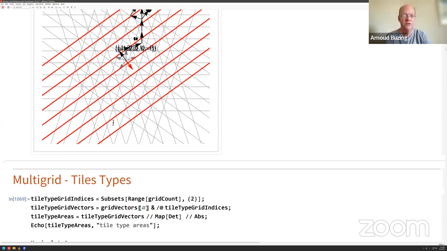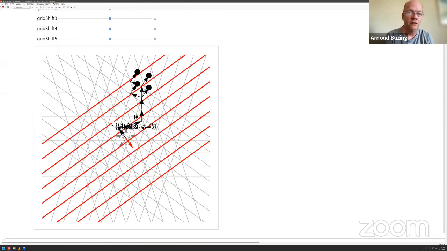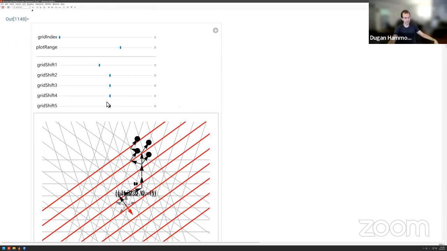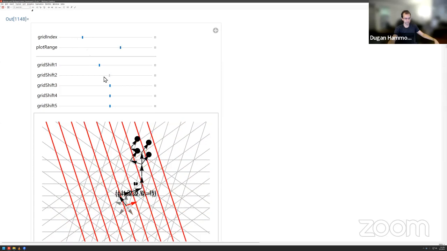So by moving those shifts around, that's one way to get the multiple tiles. Let's see what happens.